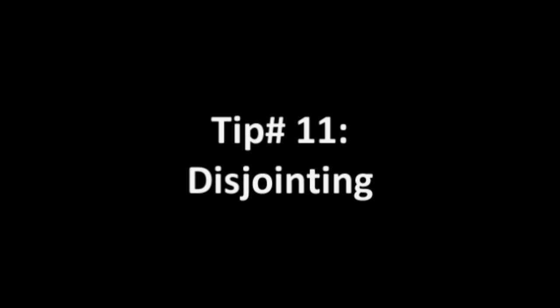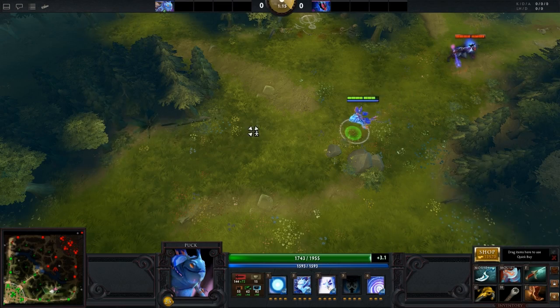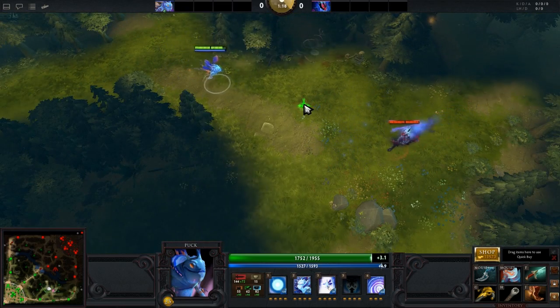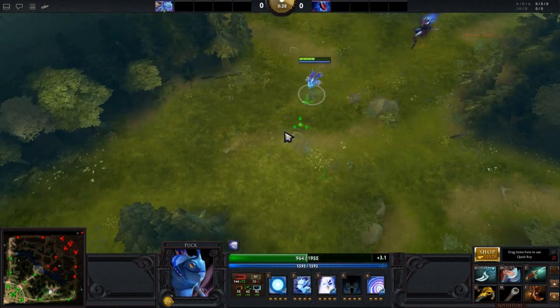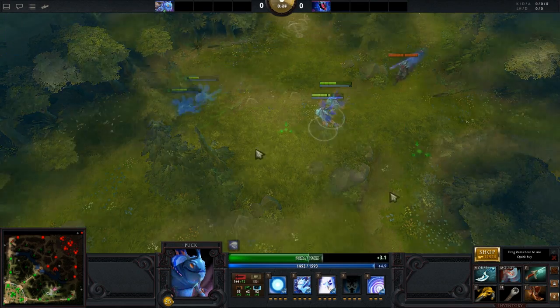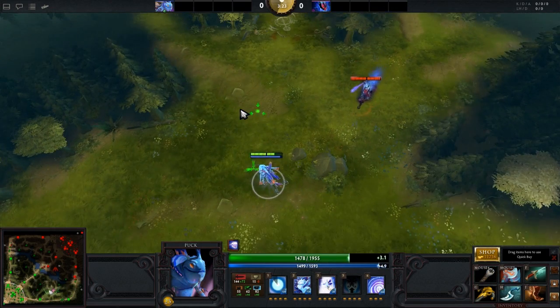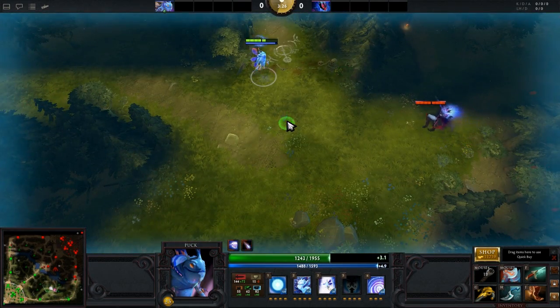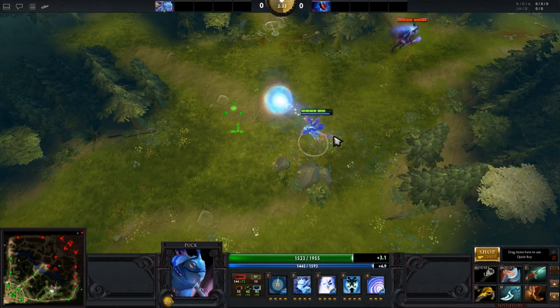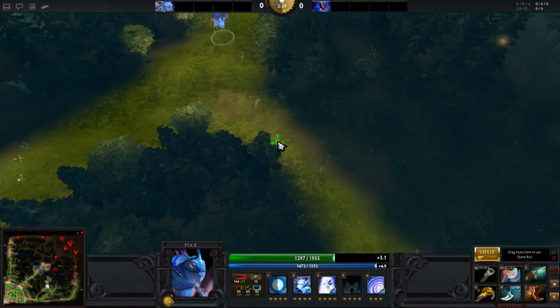Alright, so tip number 12 is disjointing. Now, disjointing is basically the dodging of projectile, usually stuns, while they're mid-air. So there's a couple of ways you can do this. I demonstrate them here. Puck, for instance, his E spell causes him to phase shift out so he can't be hit, so he can dodge things mid-air using that. You can use Manta style to dodge them, you can use Blink, and also, as I demonstrate here, there's a couple of things like his Q and Force Staff that oddly enough won't disjoint, but do actually make the projectile following him around the corner.